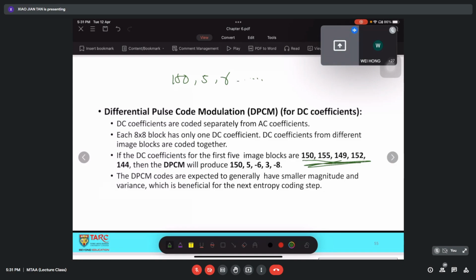The same idea is used in video processing. We have I frame, P frame, and B frame. The I frame is the reference frame. Although it is not really the same thing, you can see the I frame as the first DC value, whereby it is independent. The P frame and B frame are derived from this I frame.